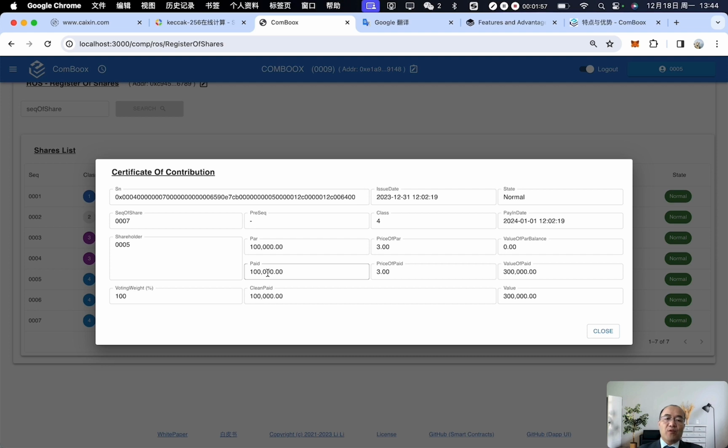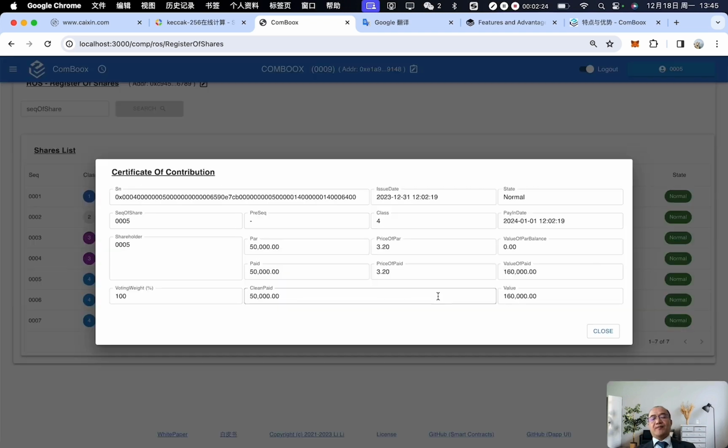This means that all the amount of the sale order with the specific ask price of $3 per share has been filled into the purchase order of user number 5. So the entire sale order has been filled into the purchase order.